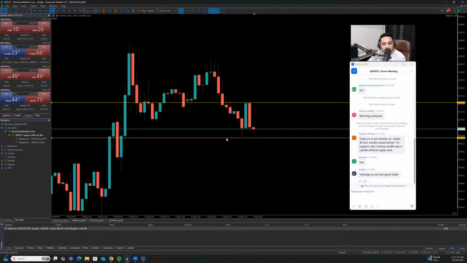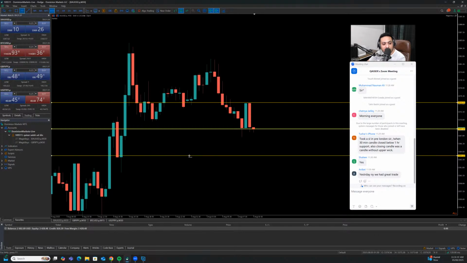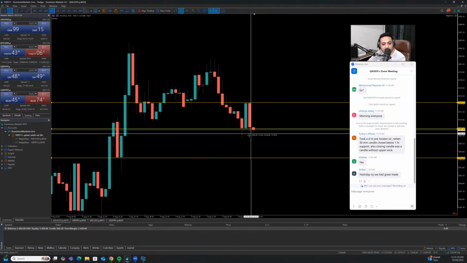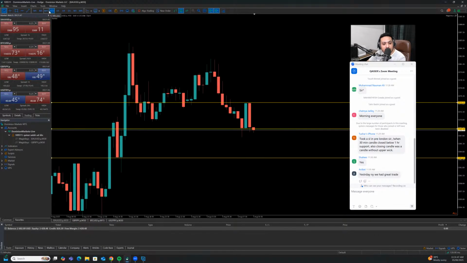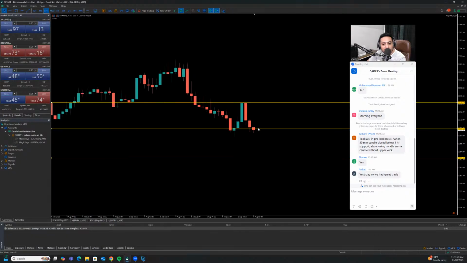If I look at the 30-minute time frame, the candle closed within the range, and below this area, if we get some kind of confirmation candle, it's like a tradable range. 45, 50 pip, I would say easily a 40 to 55 pip range to the downside. I think I just need to look at the 15-minute time frame.